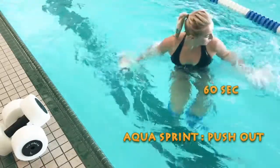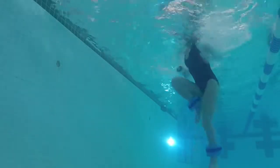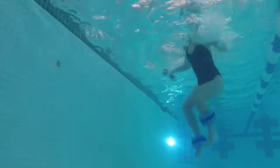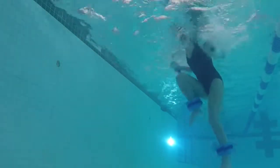Aqua sprint, push it out. Go, go, go, go, go. 60 seconds. Boom, boom, boom. Speedy legs, core engage, even faster arms.